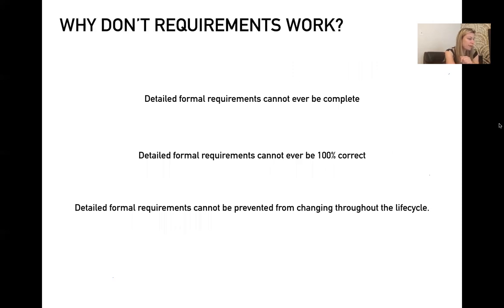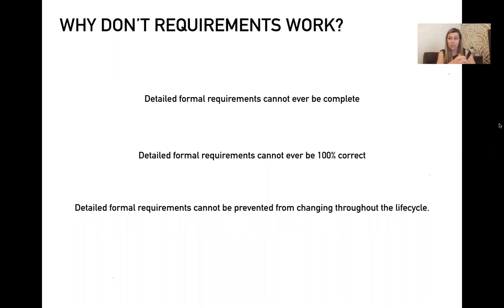So what makes requirements hard? Why are these so difficult? I kind of touched on this before, but the basic reason that requirements are so difficult on UX designers is because detailed formal requirements cannot ever be complete. In the software engineering world, we're doing a very iterative process, and the whole concept of agile is trying to create this minimum viable product and building on top of that and building on top of that and having all these versions of this design that are going to evolve and change and grow over time.